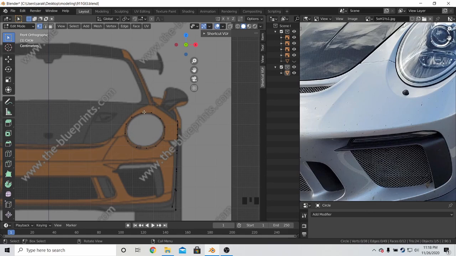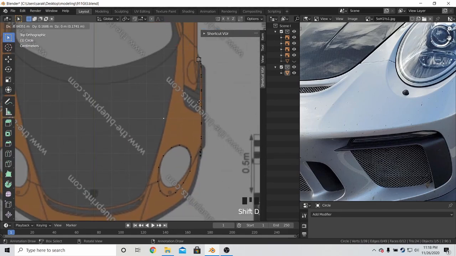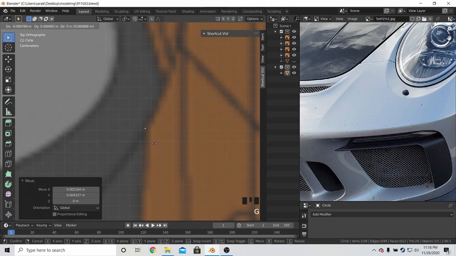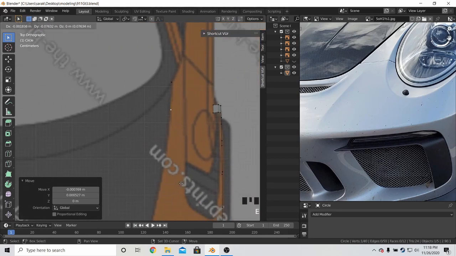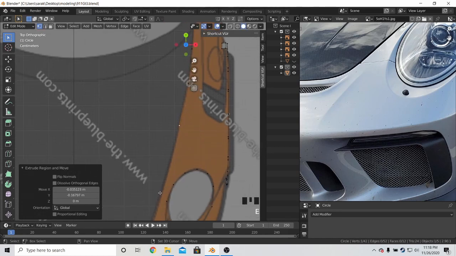That's alright, so I'm just going to go into top view, and I'm going to select the vertex here and press Shift D, and that duplicates it, and I'm just going to move it up there, and try and get it in a good point, and then we're going to just start extruding and placing on the line.